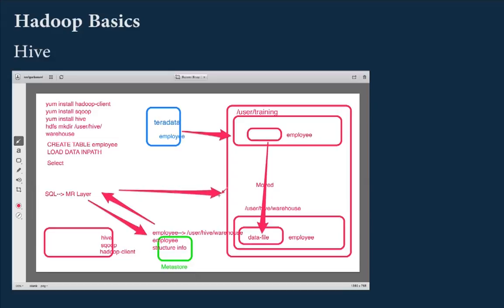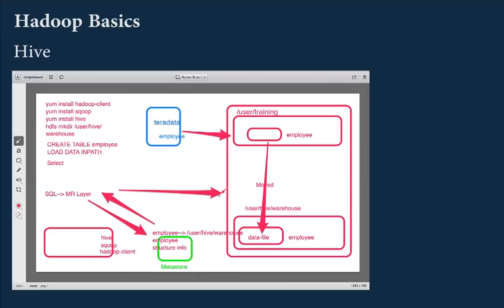So Hive's metastore is a dictionary that gives you a mapping between this table and this particular file. Now what we've done so far could also be called a managed table, where data from employee moved to the warehouse.